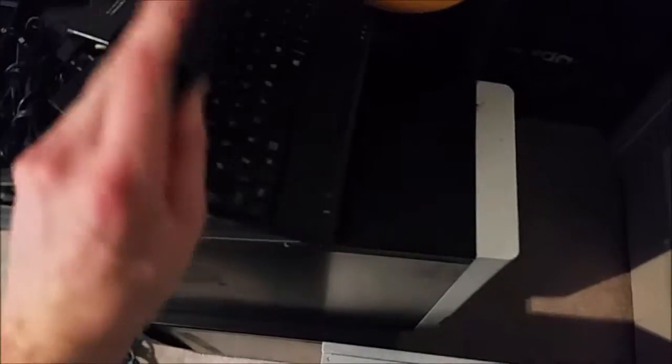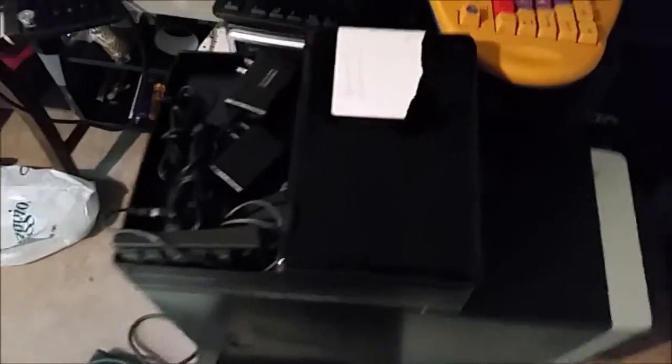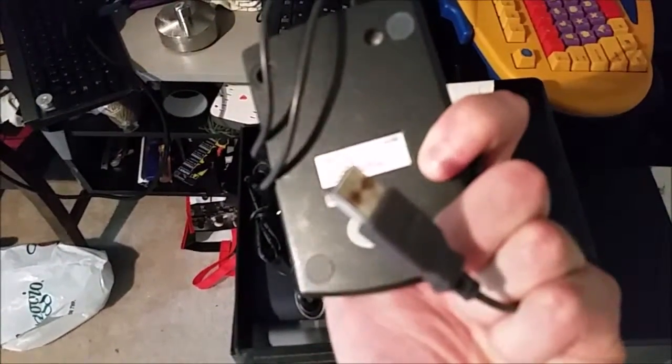We need to get a couple of these — these are funny. These are like super tiny little laptops. They actually do turn on, both of them — I have two of them. One of them turns on and seems to work, but it's password protected. The other one seems to just get into an endless boot cycle loop.